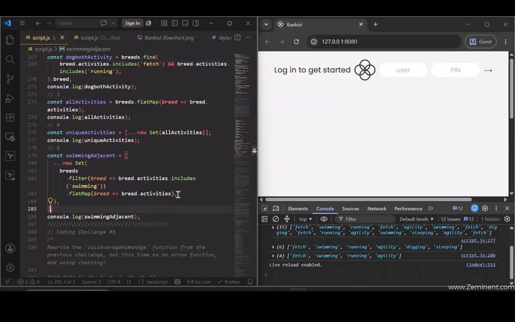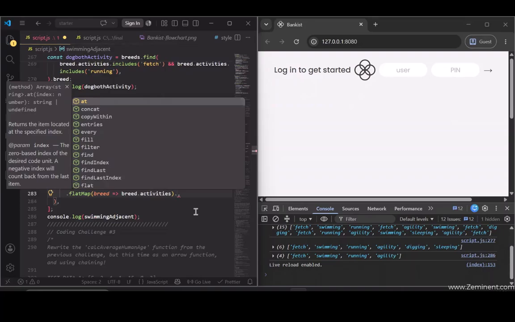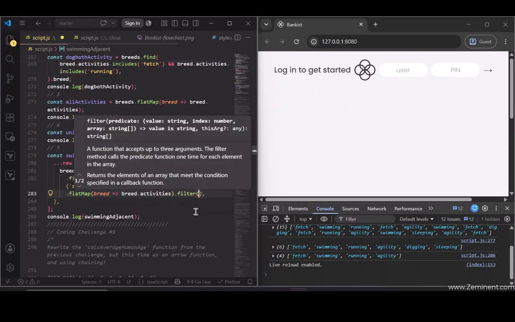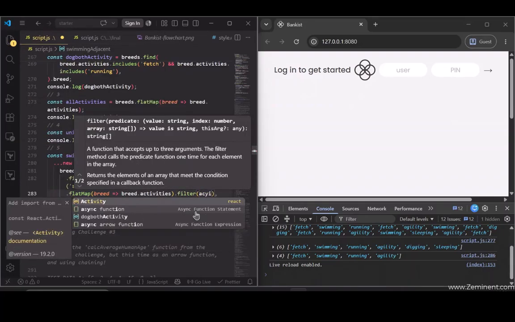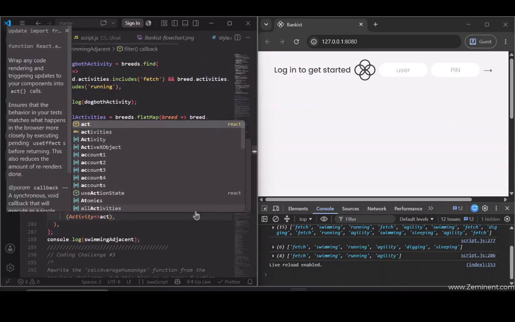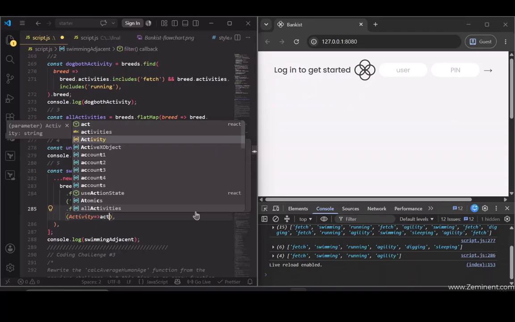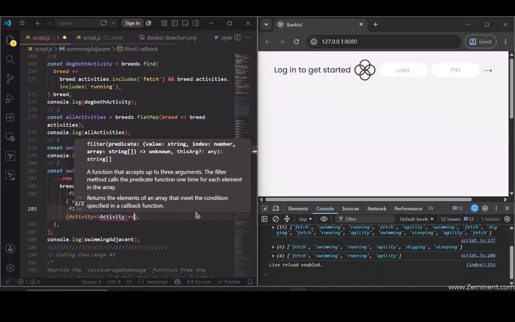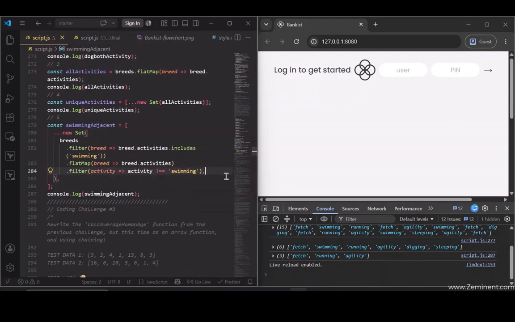So dot filter of activity, and then activity not equals to swimming. When we run this right now, we get the output, so we just removed swimming from here. With that we are done with number 5 as well.